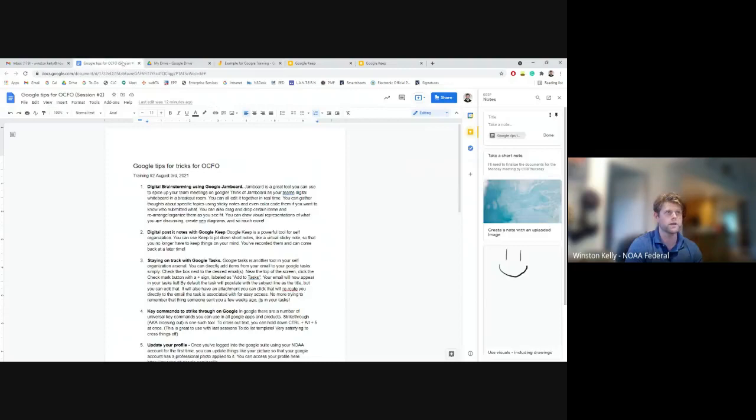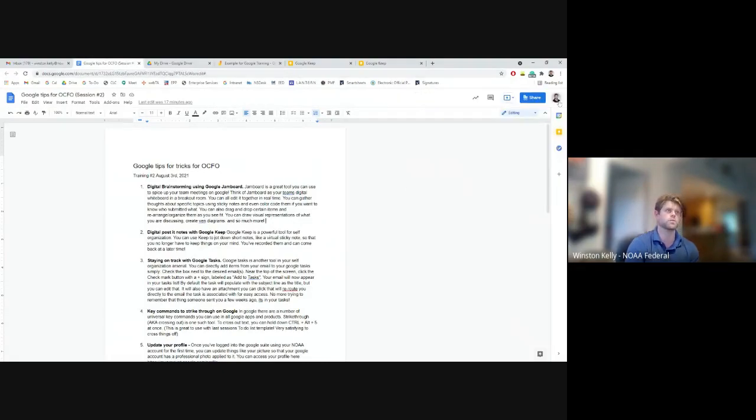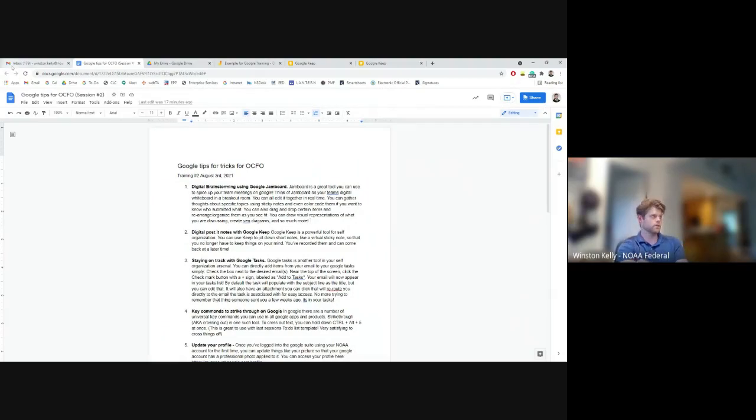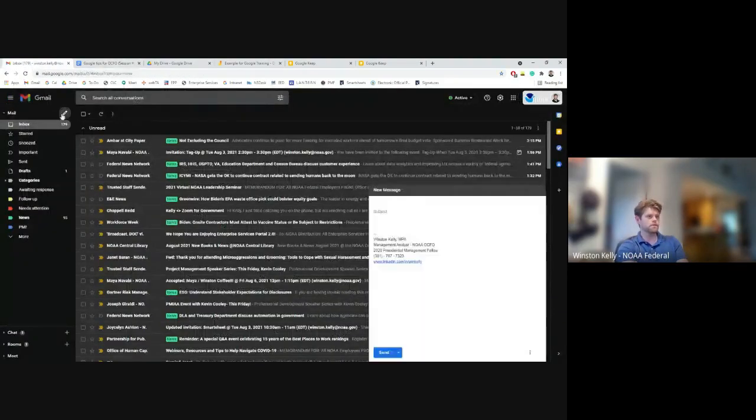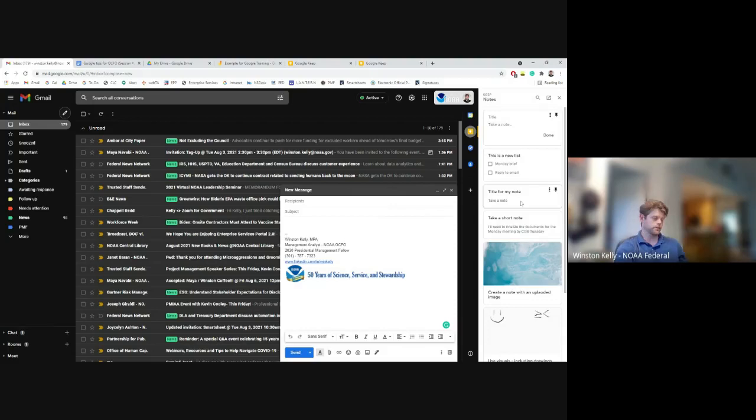And remember, the great thing about Notes is that it is universal to all Google platforms. So let's say you're working on an email and you remember something while you're in the middle of writing the email, but you don't want to forget it. And you also don't want to pull yourself out of what you're actively working on. Instead of having to go to a different tab and click Google Keep, I can just click this little light board over here, and I can take a new note.